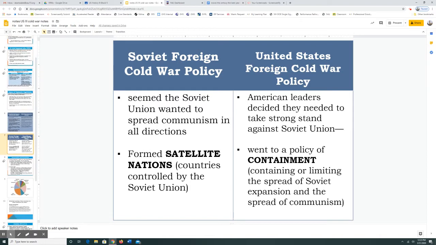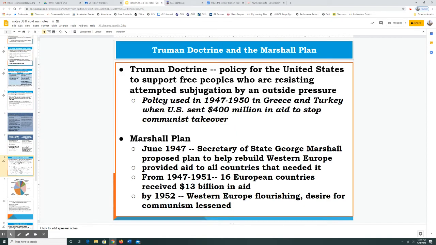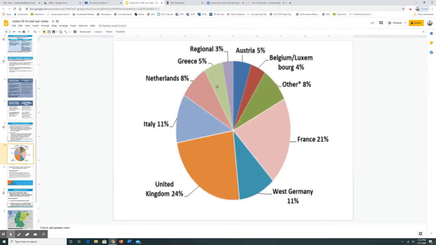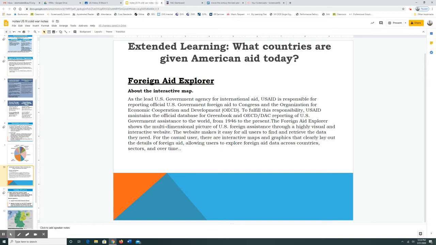All of these countries' influences and relationship with the United States, Cuba, have to do with the Cold War era. So we're going to look at that. The Truman Doctrine and the Marshall Plan are defined. The Marshall Plan is discussed in the video, but this gives you a little overview of what it is. This slide is a breakdown of where the money was distributed to the countries of Europe that took the Marshall Plan. This is a really cool site if you want to check it out.